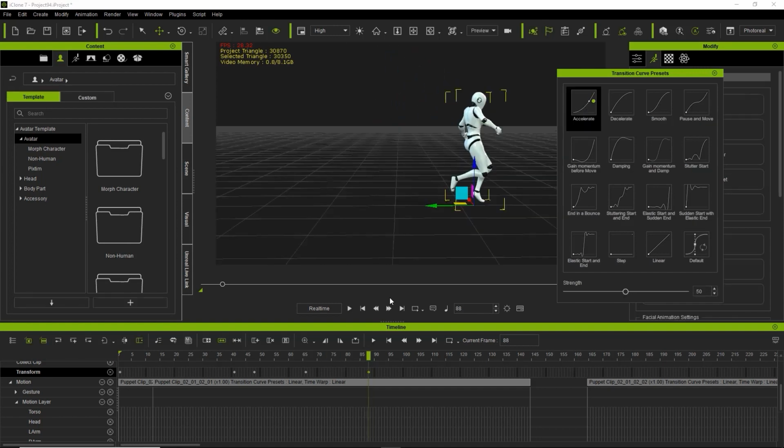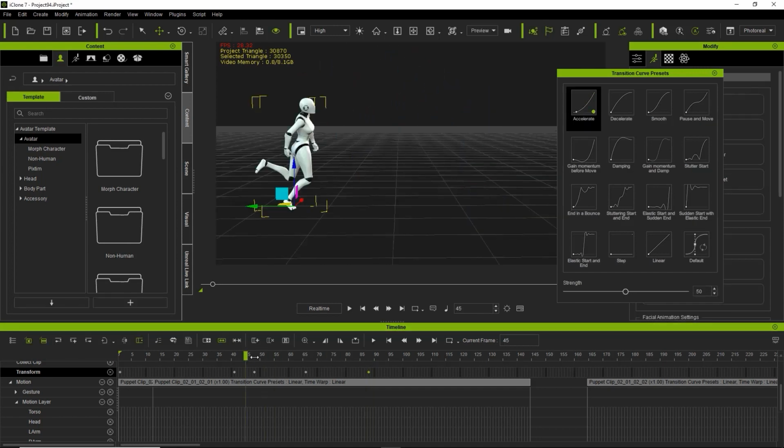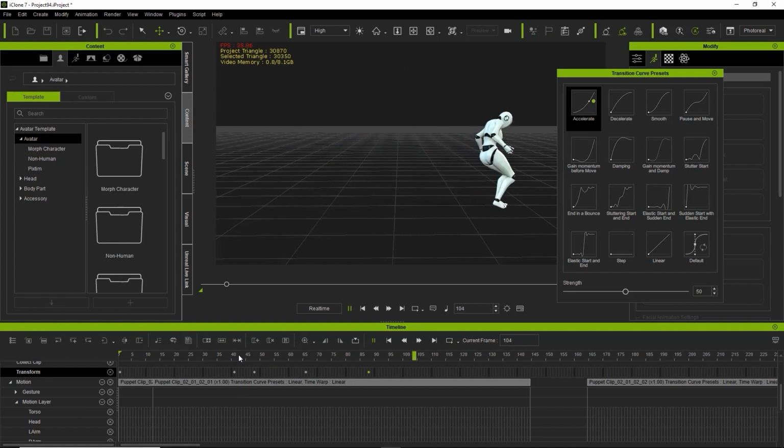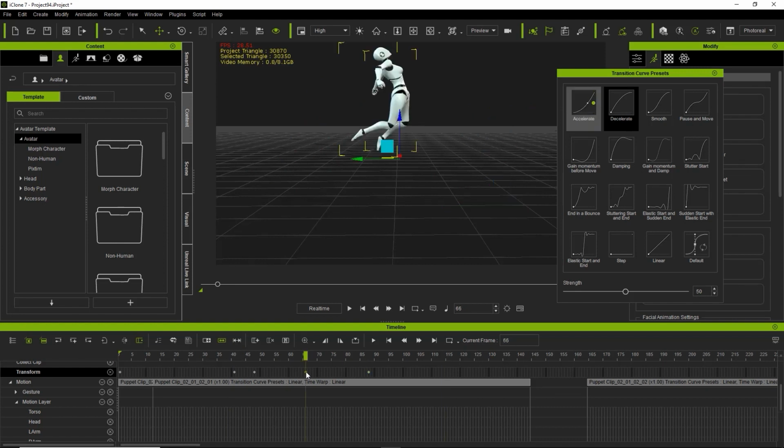So we have accelerate. And what's going to happen now is we have decelerate, and there's a pause in the middle, and then accelerate towards the last keyframe. So here's what we do. You can see it pauses sort of in the middle, just like that. The problem with that is it doesn't look very realistic. It looks kind of cool, like he's pausing in the middle there, but not super realistic. And we can fix that using the curve editor.